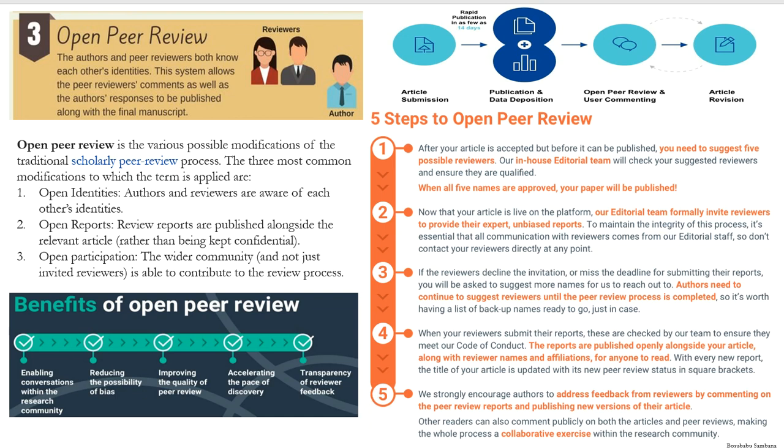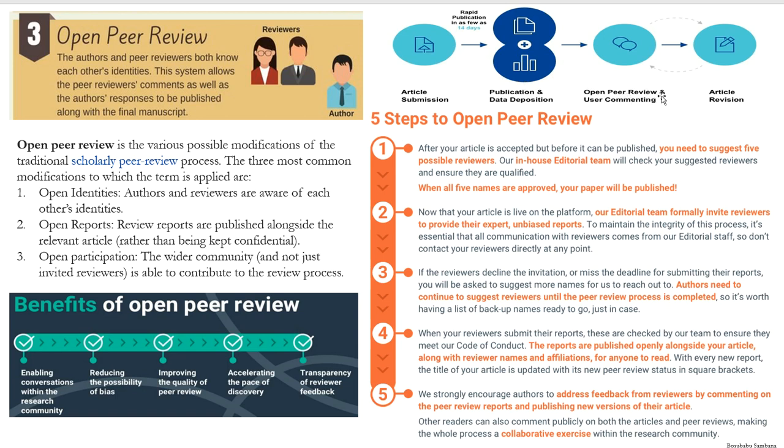Then there is the article submission. This diagram gives a clear idea about open peer review. The author sends an article, that means article submission, and to publication and deposition. Before going to the public sector, it generally takes 14 days for the review process, and the review or revision process may vary based on the timing, or whether the journal is national or international, and so many factors. And in open peer review, user commenting is also required.